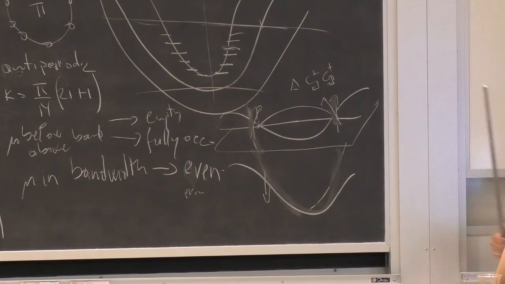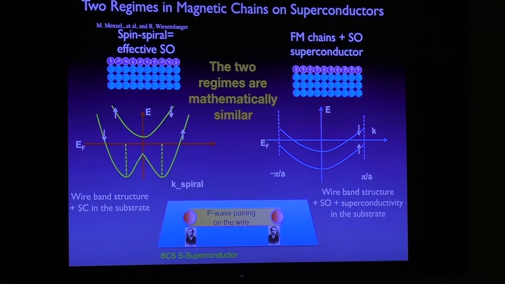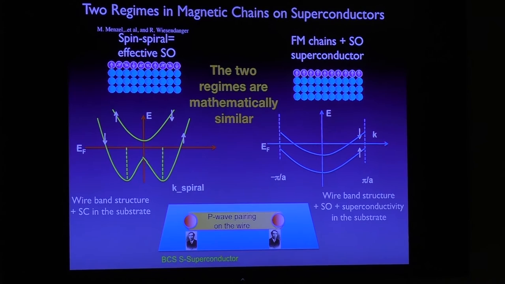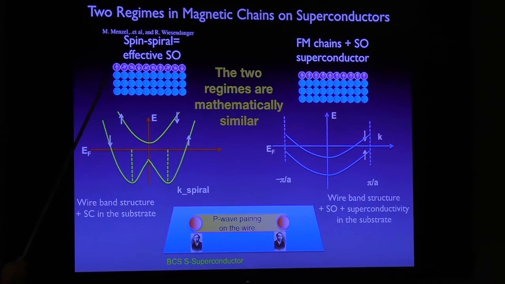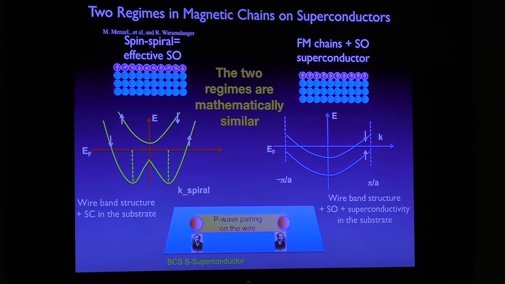So this is the situation that we'll be looking at, although there's this other situation where the spin can form a spiral. This one will be efficient for braiding, and the other one will not, as I'll show. But we haven't found yet a system, Ali hasn't found yet a system that does this. There are reports from these German groups that some systems have a spiral, but all the systems that we have a superconductor.